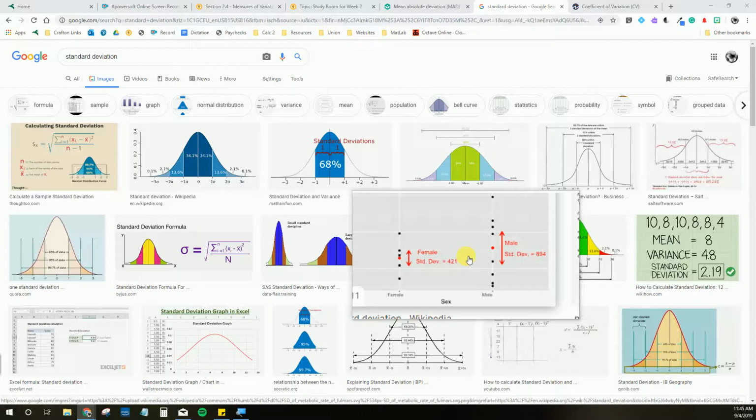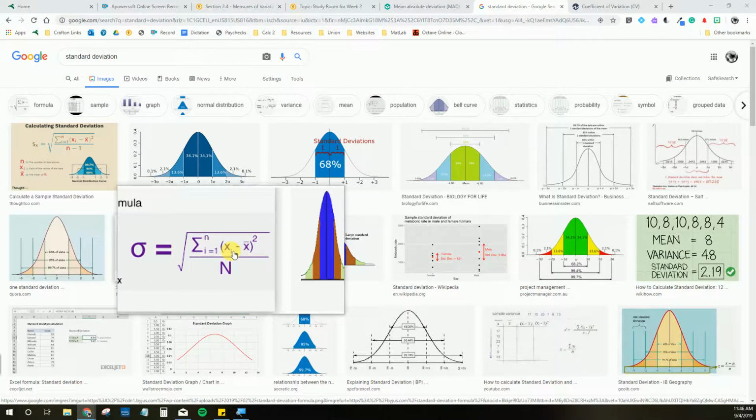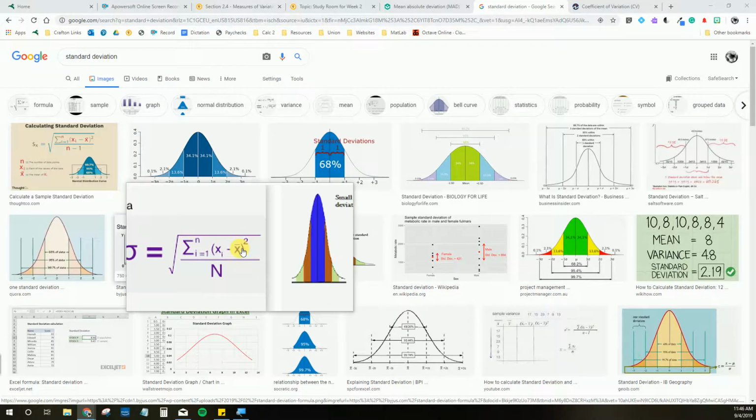So we needed a way to measure this, and all the statisticians in the world got together and picked a method. Just kidding, that's not how it really works, but we did come up with a formula, and that formula is over here. What we decided to do was take each individual piece of data, this x sub i, and see how far it is from the mean, which is the x bar.